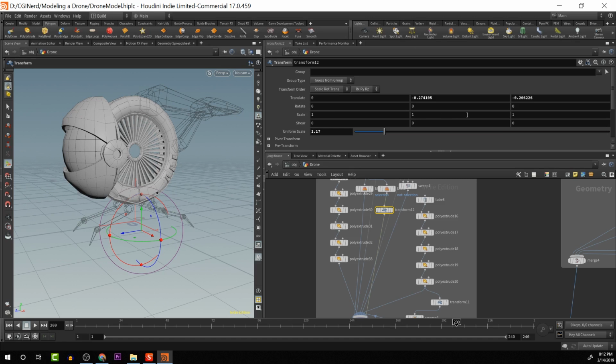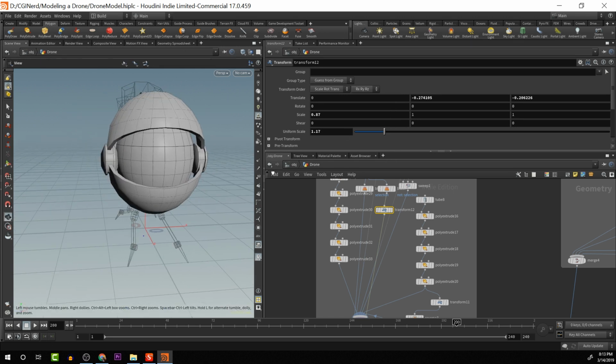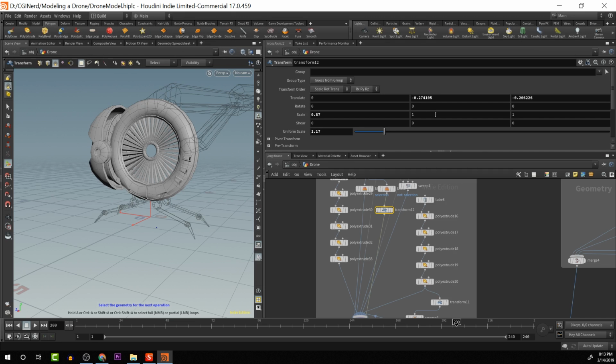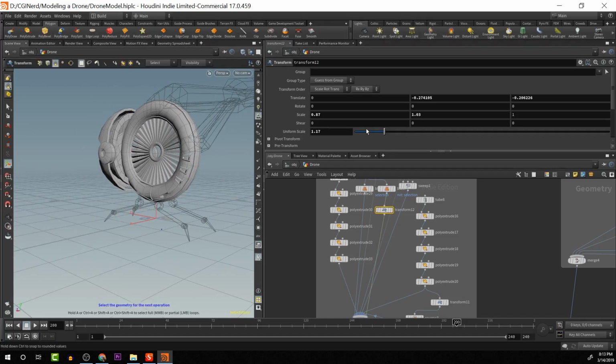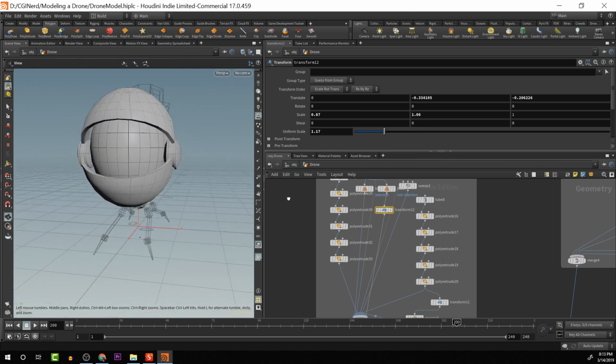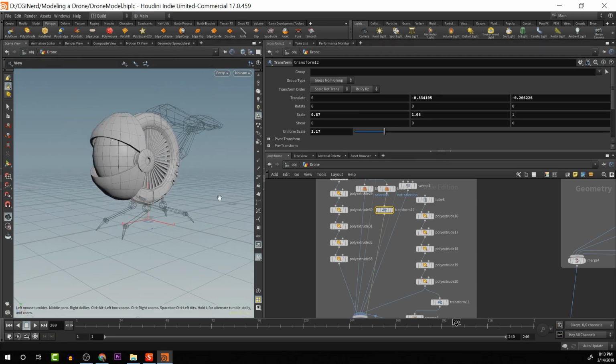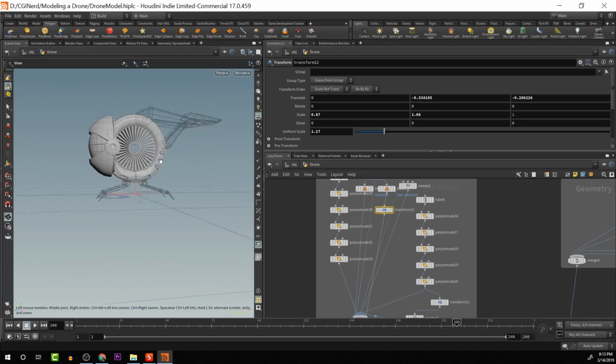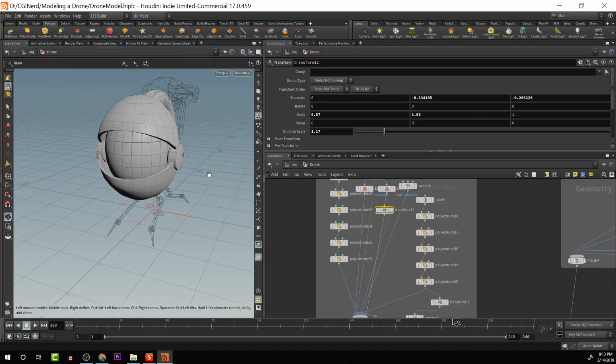And then maybe scale it in the X. And scale it in the Y. Here, and then scale it a bit more on the Y. Close enough, I think. And got a cool looking guy here.